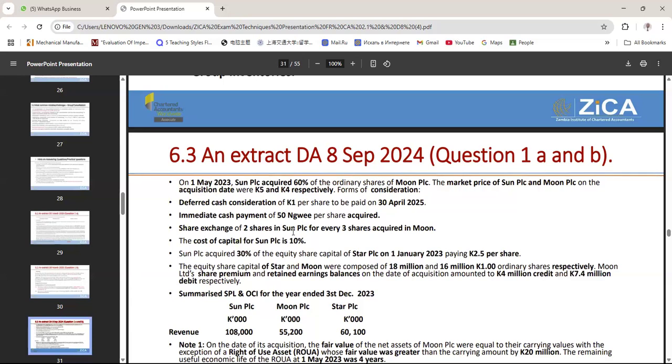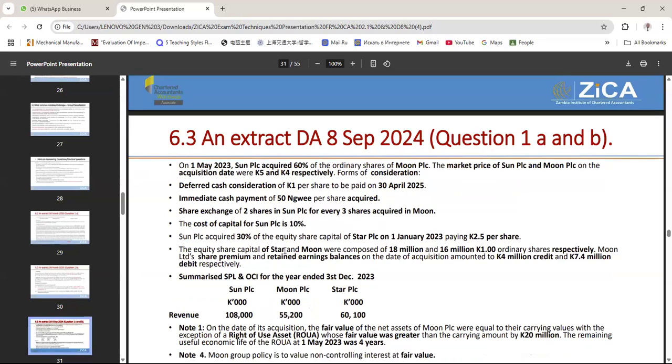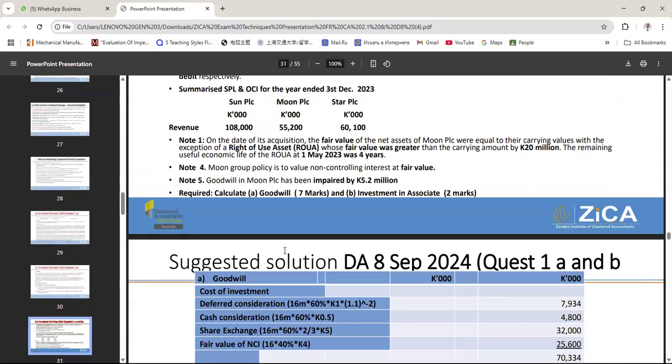But again, there was a share exchange. Now, in this case, since there was a share exchange, we are supposed to compute the number of shares which were issued times the market price per share of the parent. So that's what was tested here. And the company policy was to value NCI using fair value. The other name for fair value is the full method. So what will happen in the exam? They will give you a fair value, or you compute the number of shares for NCI times the market price per share. Very, very important. So that's what was tested.